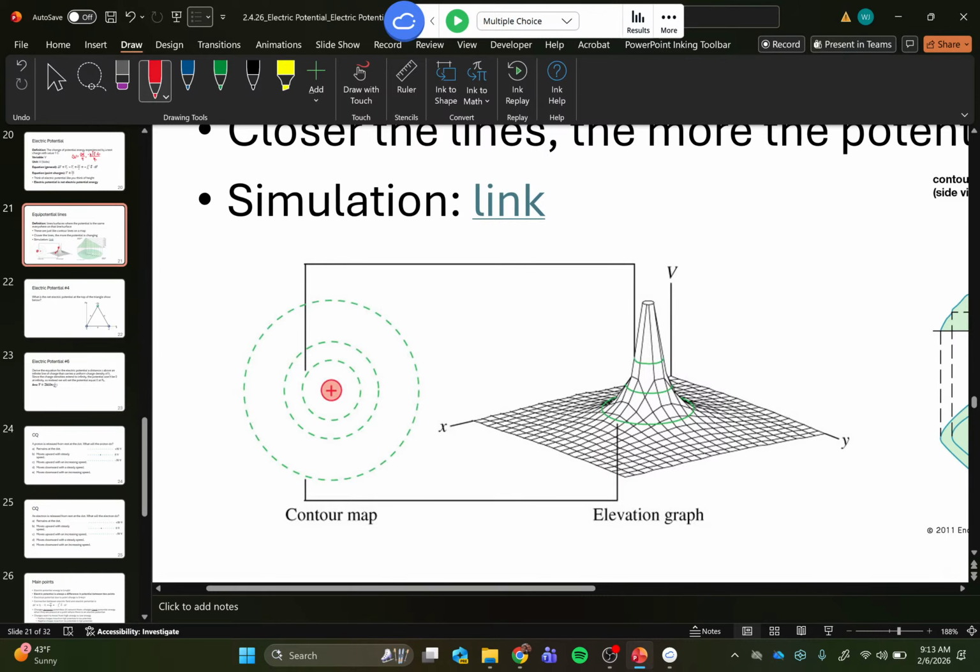Here's the weird thing. What if I put a negative charge on this? Negative charges will roll up the hill. Why do they roll up the hill? We're going to do some math to prove this. That is lower energy for them. It's really easy for me to prove that it's lower energy. We'll do some problems to prove it. As this goes up, what happens to my voltage? Does it get bigger or smaller? As you go up the hill, what happens to my V value? I'm higher up, so it's a bigger V.